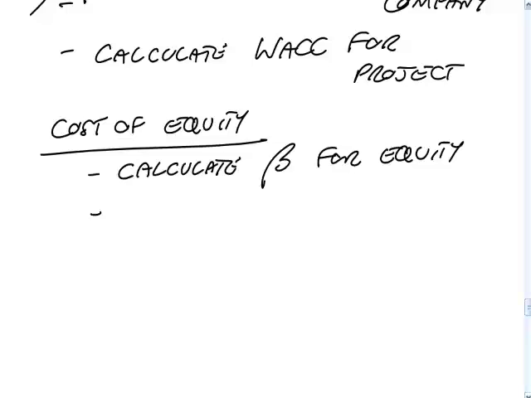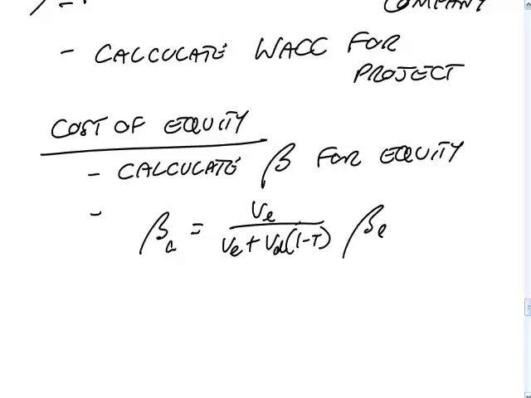Well, how are we going to do it? We've got that formula, have we not? That the asset beta is VE over VE plus VD(1 minus T) times beta E. That formula relates the two. This time, we know what the beta is with no gearing. We worked it out. If there was no gearing, the risk is, was it 1.57 again? Check me.